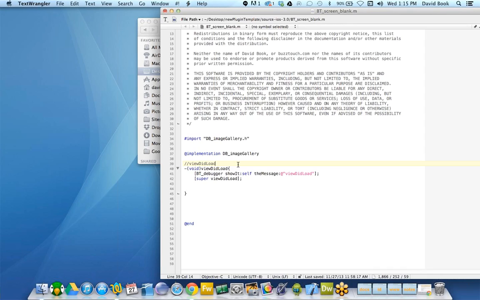And so imagine the core being blank. You've got a customer who wants an app that takes 12 screens. Some of them you're going to use plugins that somebody else made. Some of them you're going to make your own. That process is a pain in my mind. So I think it would be cool to be able to go to, say, your control panel and create 10, 12, 15 classes and nib files and all the parts that you're going to need when you drag them into this customer's project.